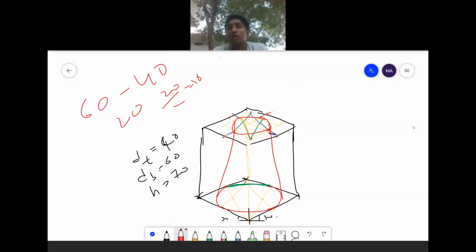Here only the red color which I have drawn should be dark. Understand, all the other lines should be very light. Black color, yellow color lines should be very light. You have to use a light pencil. The green color half circular arc which I have drawn should be hidden, so you have to draw it in a dotted line. The red color should be very dark, the green color should be a dotted line, and the yellow lines, black color lines and all the other lines should be construction lines. Those lines should be very light.